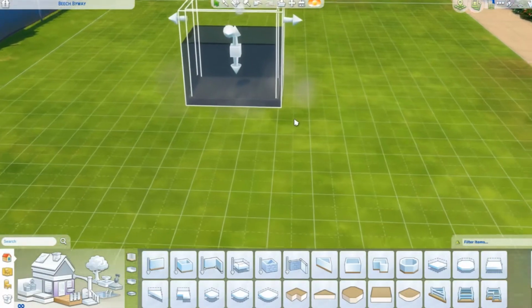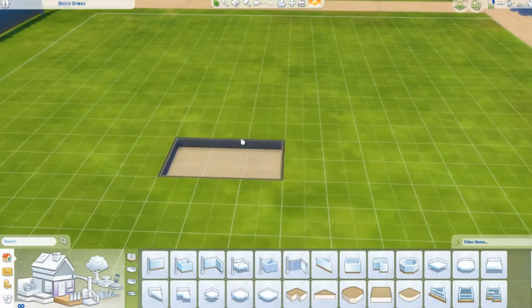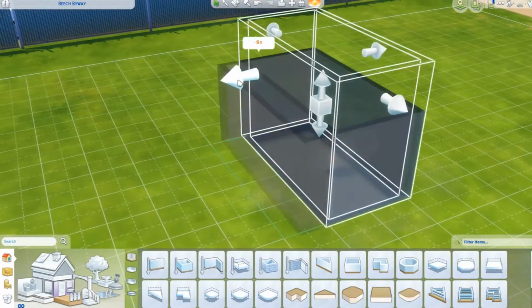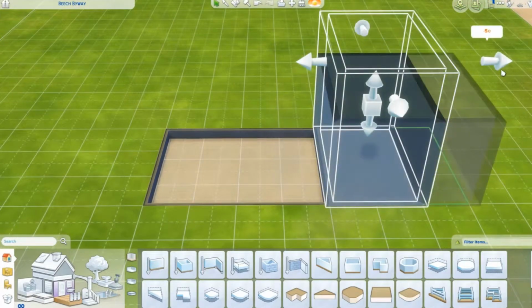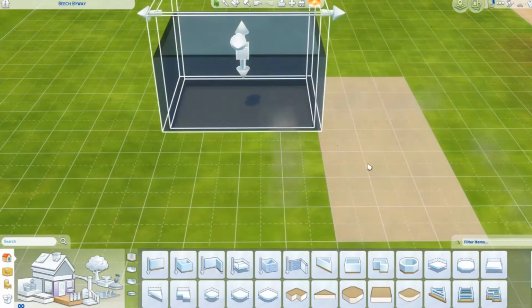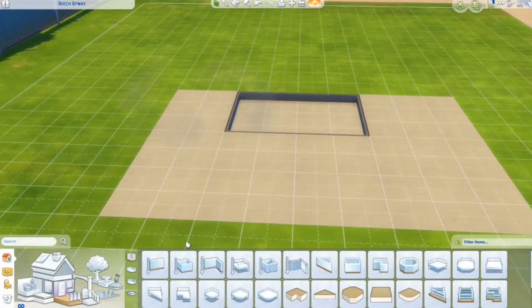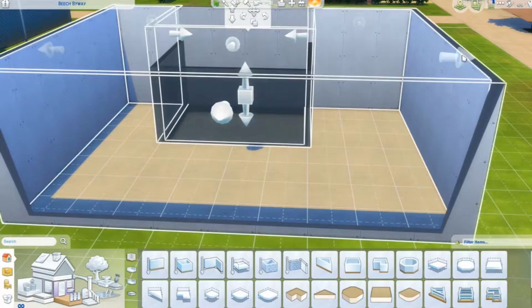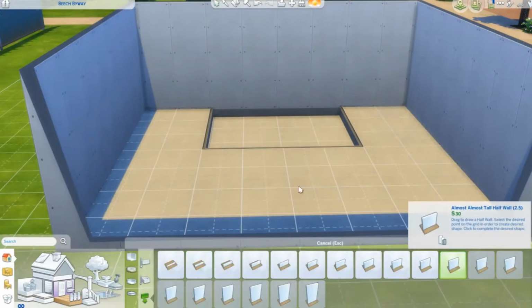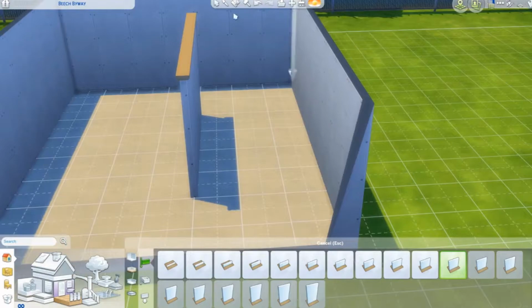So today we are doing a smaller build and just doing a room build. We are doing a fancy high-class bathroom that everyone would be jealous of in the neighborhood. We're going to start off by planning our room, and of course we are trying to use the platform tools to make a wonderful sunken shower in the basement, well, the bottom area.